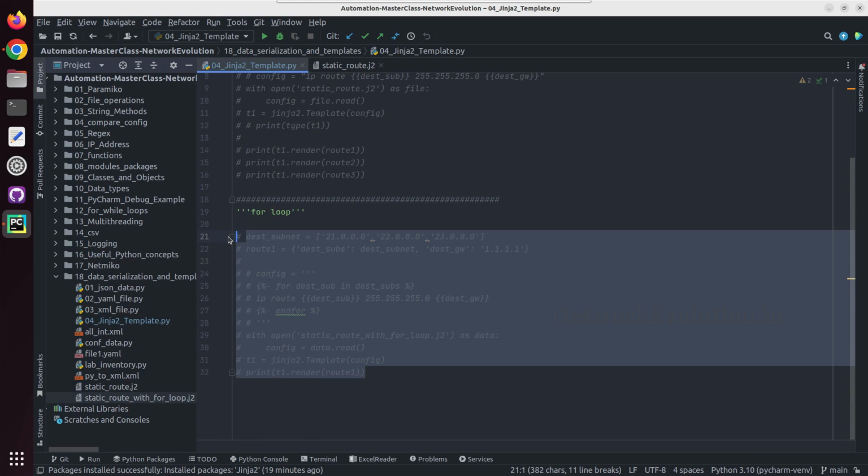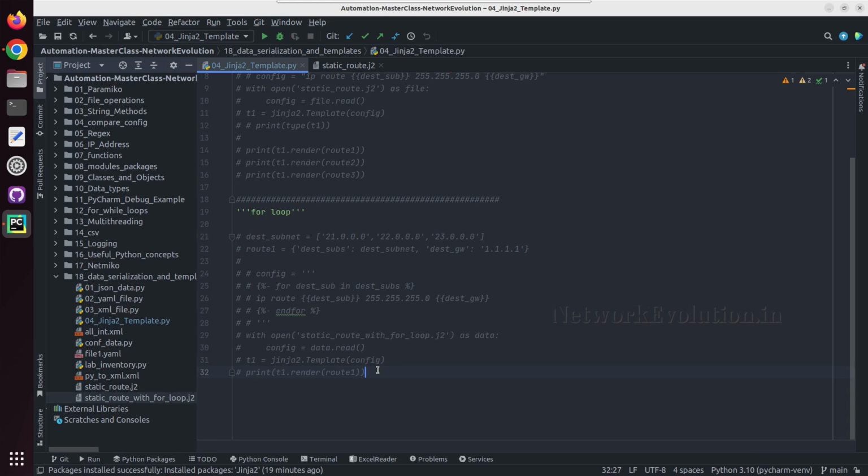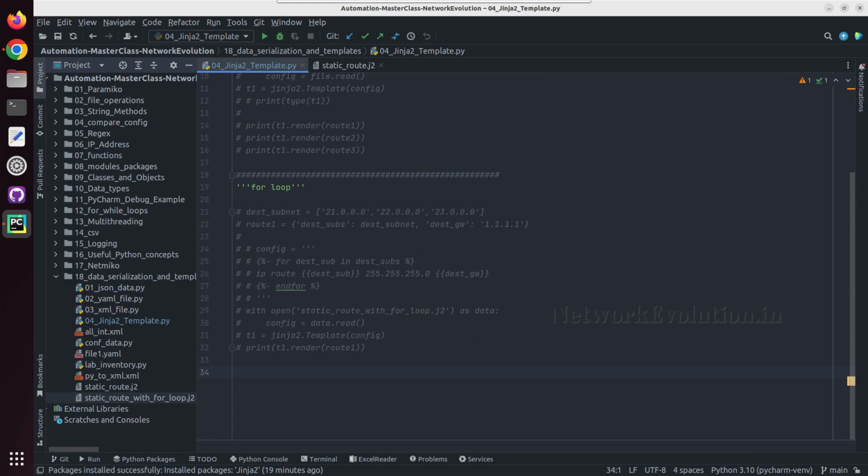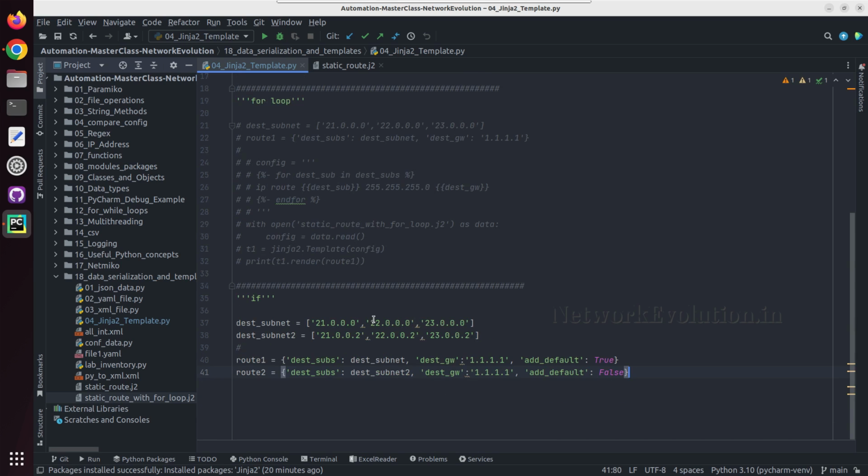Now we'll see how to use if else condition. I'll put if here, and to demonstrate that I'll put lists and dictionaries, and based on this condition we will generate the configuration.